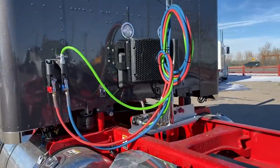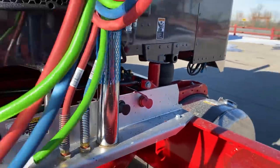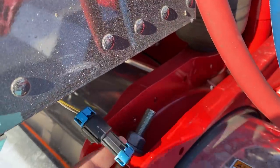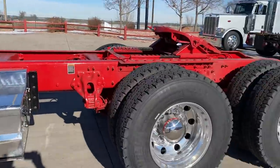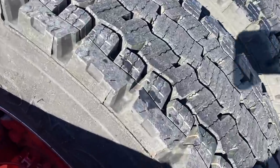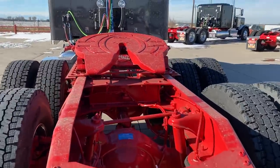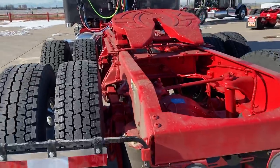That's the battery pack to run that Smart Air. We've got a couple of jump posts back here, so if you're running a pony motor, reefer, anything like that. And air ride. Then if you do want to put lights in, we've got our packs there. It's got a 13.2 steer axle, 40,000 pound rears, and I believe 11R-22.5 wheels and tires. Disc brakes all the way around. And there's the line for the full lockers — so it does have full lockers. Outboard mounted fifth wheel, as you can see there.